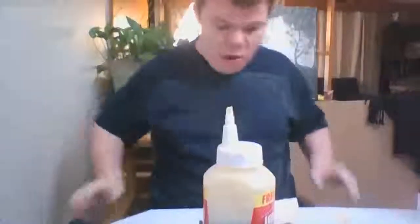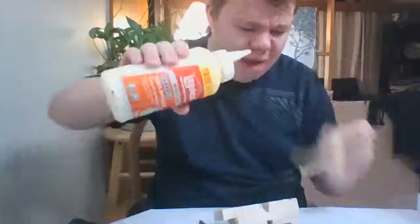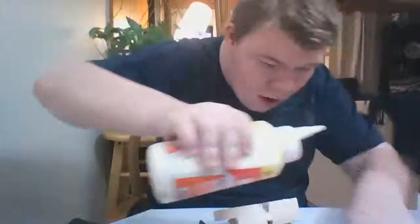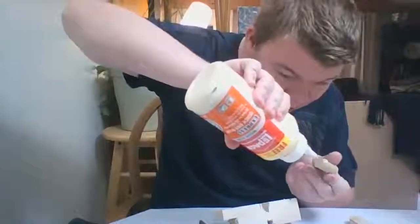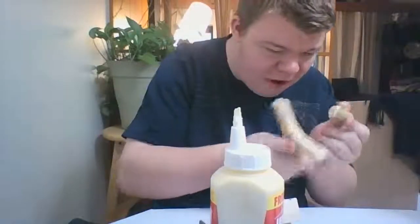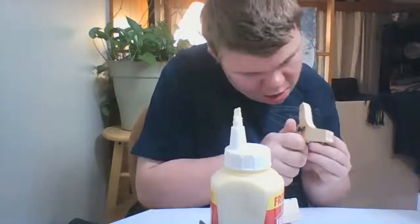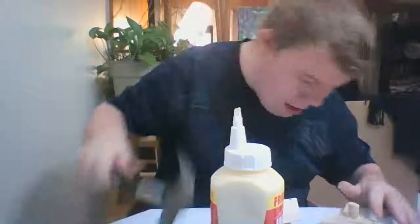I got the glue. Now all I'm gonna do is, that's not paper. See, this is the propeller. And all I'm gonna do is put some glue on this dowel. And you spread glue, it's kinda hard. When you spread glue, you've gotta be fast, especially with this glue. This is quick setting glue. It only sets up in about 10 minutes.